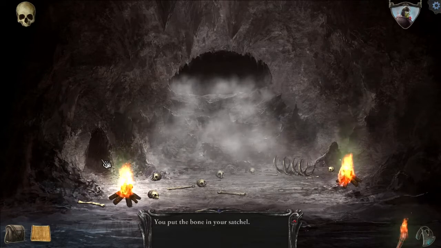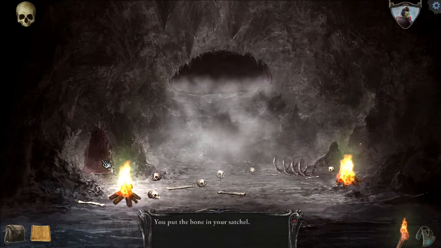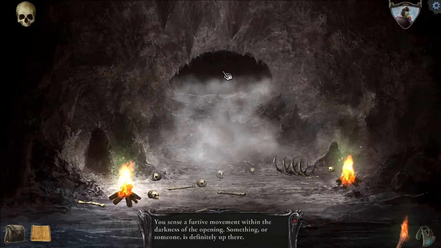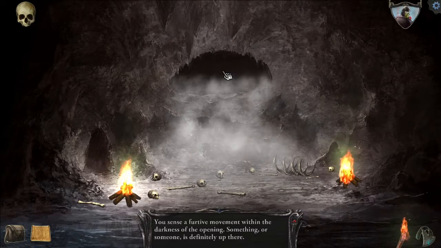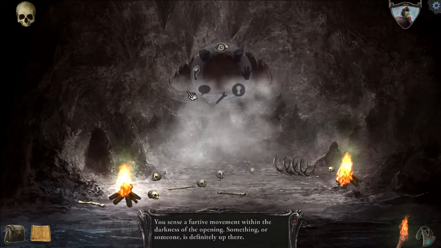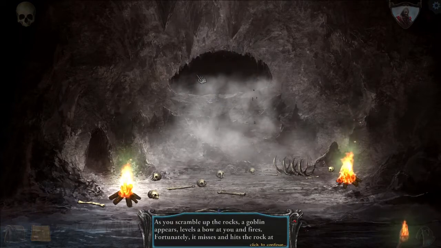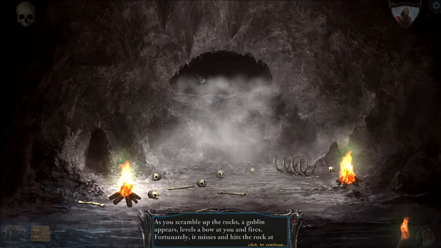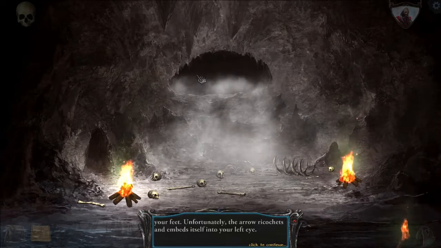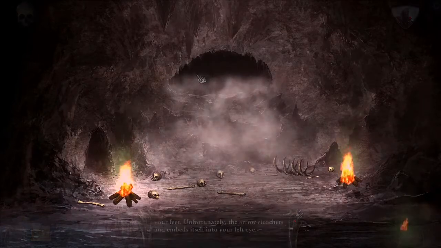There's a hole over here. Anything else floating around in here? No, just a lot of bones. Passage in the back. You sense a furtive movement within the darkness of the opening. Something or someone is definitely up there. You travel. As you scramble up the rocks, a goblin appears, levels a bow at you, and fires. Fortunately, it misses and hits the rock at your feet. Unfortunately, the arrow ricochets and embeds itself into your left eye.